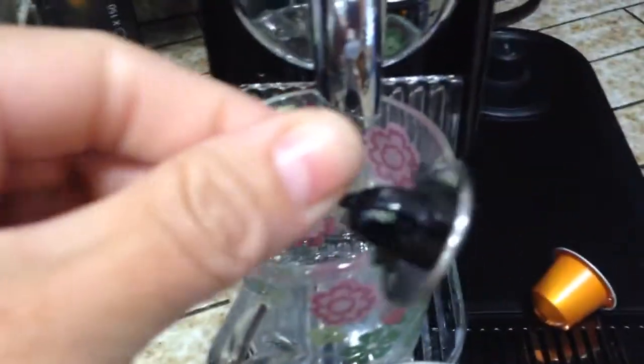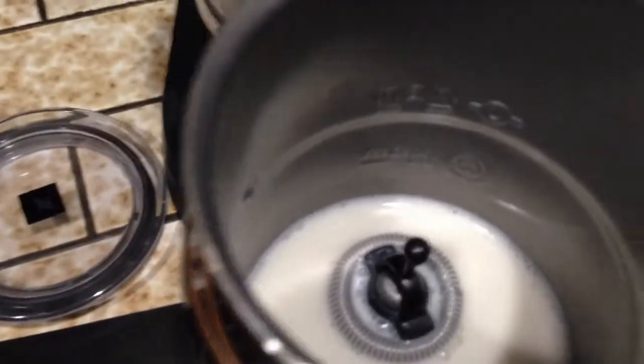It comes with that one, and it comes with this one, which I never use. I just use this one down here. It's just a frother. Okay, so put it in there, put it back on there, and press this one time. You can see the red button came on, so it's frothing.